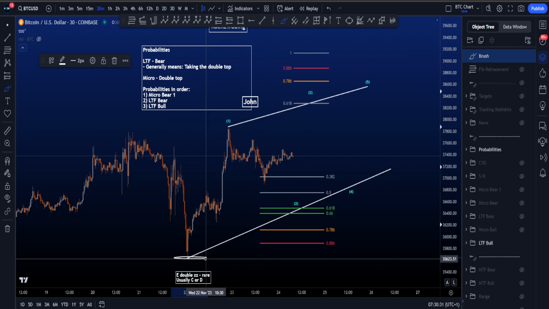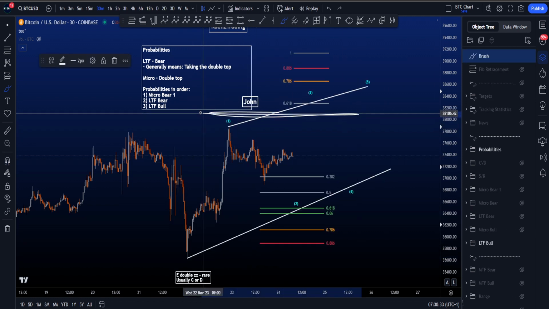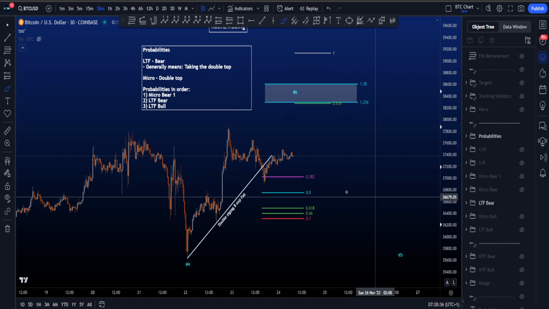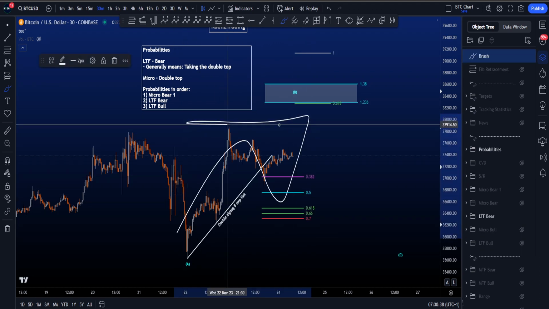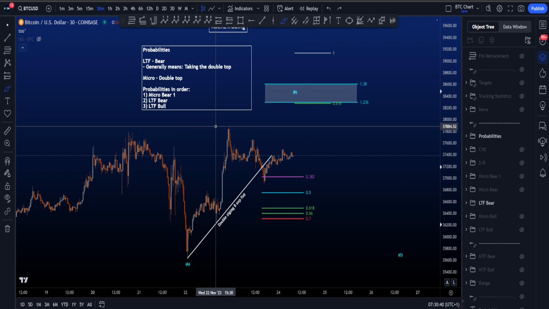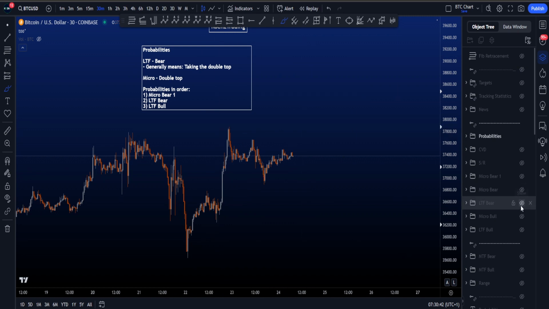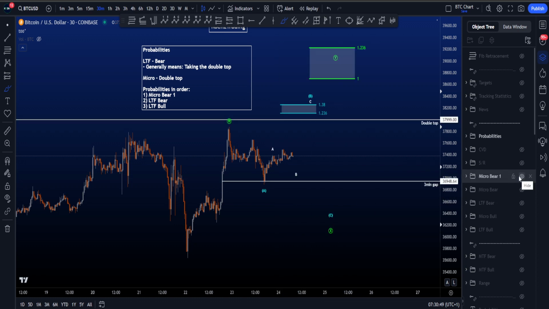Bullish scenario, you don't want to see this low taken. You go for the double top at 38K, but also in the bearish scenario, you're also going to be looking for the double top at 38K, right? Making things simple. Now on the micro, we're also looking for the double top, but preferably based on the structures we have more locally, I'd be looking for this flat.